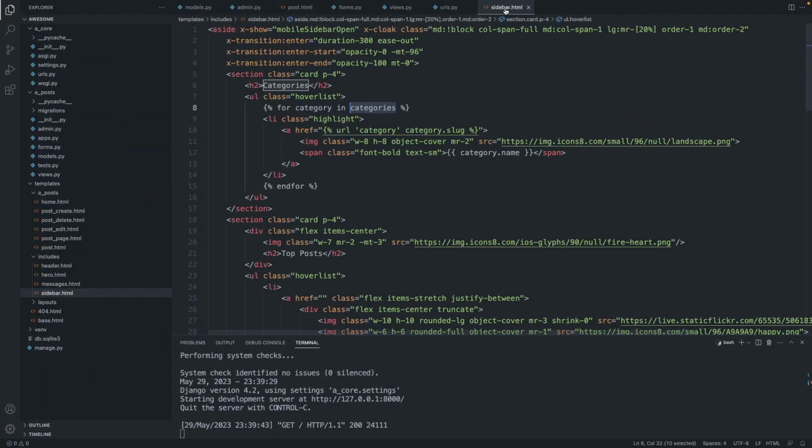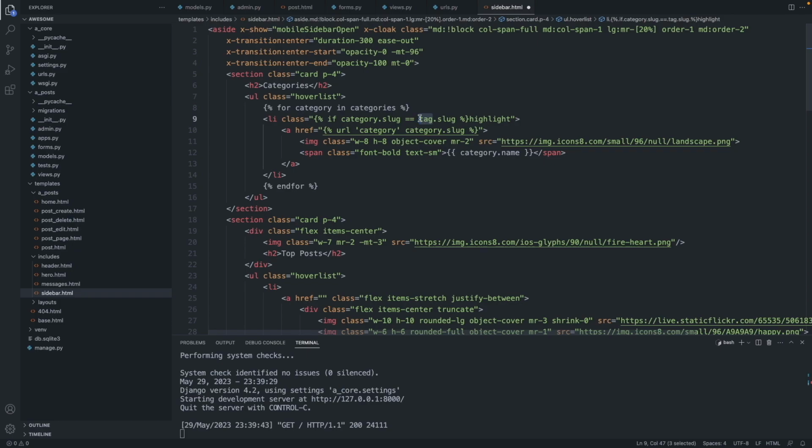So in our sidebar, we want to add a condition here. Only show the highlight class on a category page with the matching tag. So we can write a conditional here. So we can say in curly brackets, %, if category.slug equals tag.slug, and this tag we still have to receive from the backend.